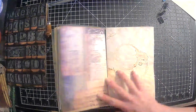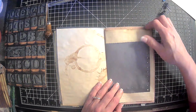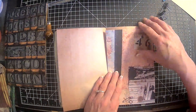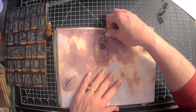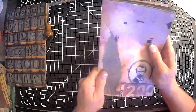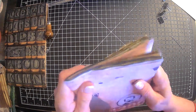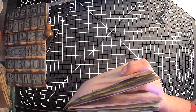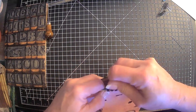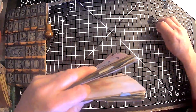Bring that one up, bring that up a little bit, bring that one up, and then the middle of our signature. Okay, there we go — I think that's about right. I'll probably knock some of them down that I just moved up. Oh well. You know, if you want perfection and a perfect journal — I hate to say it — don't ever buy one of mine because I'll never make a perfect journal without flaws.